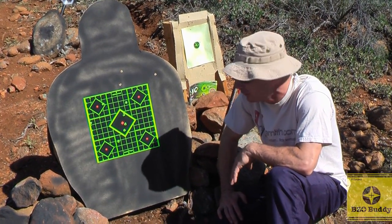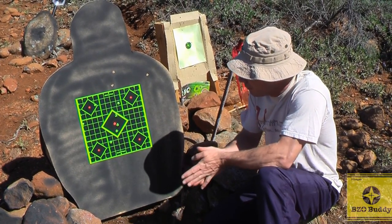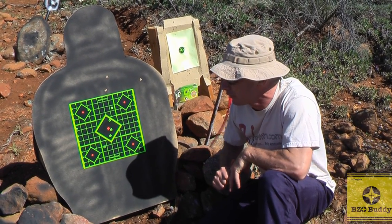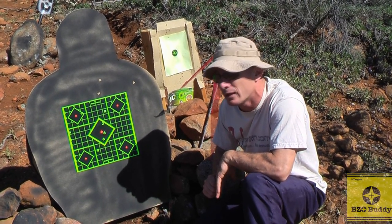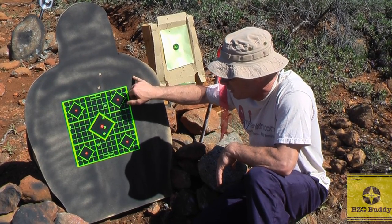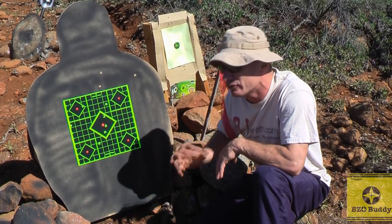Okay, here we are at 300. We're using the shoot and see. The BZO Buddy that we used was specific for the M193 ball. And we were using a Spikes Tactical Lower with a Timney trigger in it and an Arrow Precision Upper with a 1-9-inch twist. Here's our first shot. We had a 5 to 8 mile an hour crosswind. Once the wind died down, we're all dead center. The BZO Buddy works. The math does not lie.